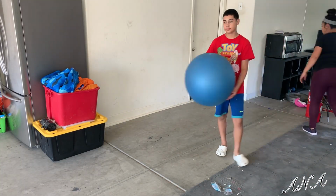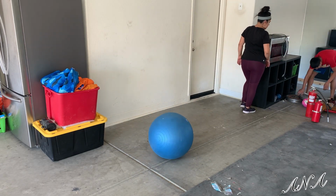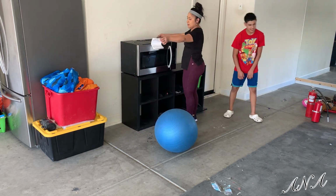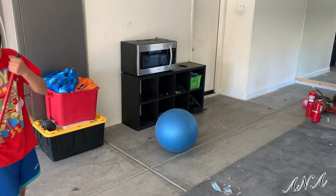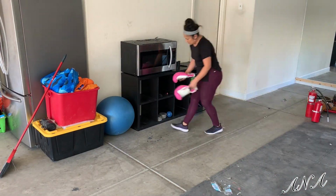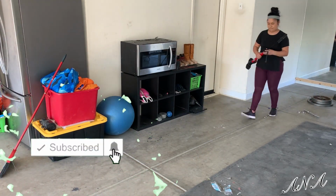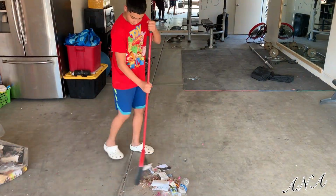And once I was done putting all the other stuff away, now we moved on to this side where I have all of the exercise equipment. I did want to put this at the entrance at the beginning, but then at the end, I moved it back where it used to be. That microwave is another one that, again, I have to either sell or give to someone that might need it. It's still in really good condition, but I don't have a place to put it anymore. And I did purchase a smaller one, so that one has to go.